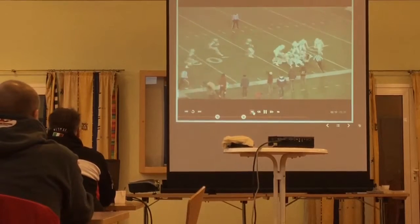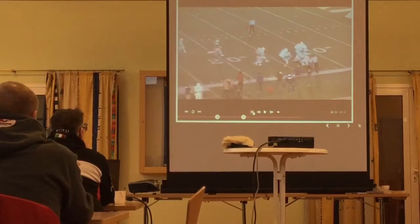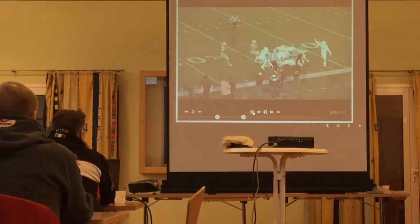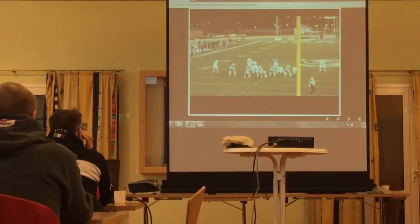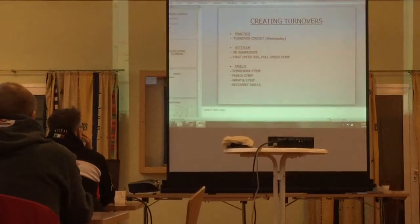Okay? But again, you'll see him, he should be yelling first down, first down, first down. Everybody else in that pile fighting with that ball. Again, this is a state championship game. I love the effort. Okay? These other guys, as they start getting killed off, should be pointing. Okay, and they're not. So again, I wanted to show that example of that strip drill we're doing, but we're talking about working those things and doing those things.